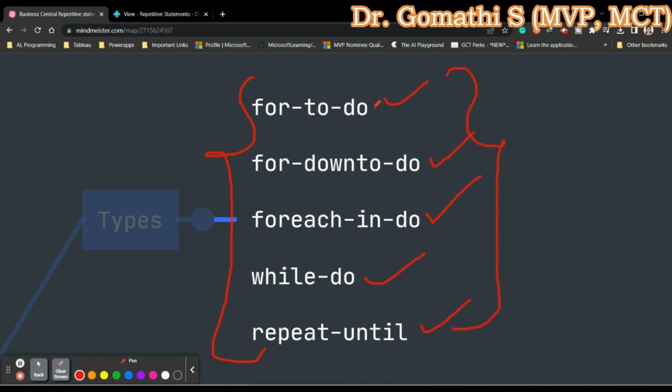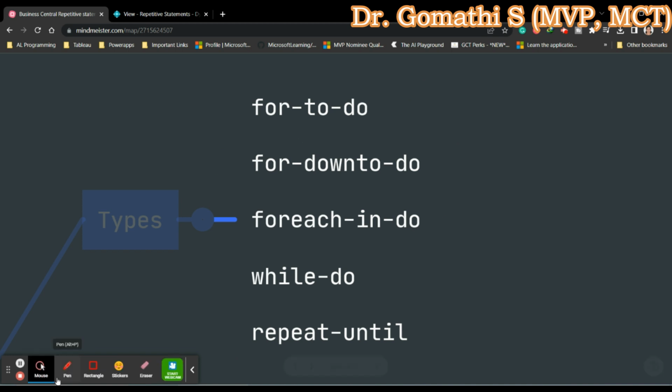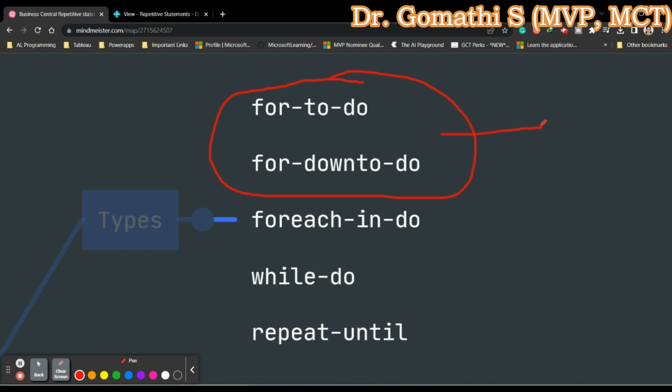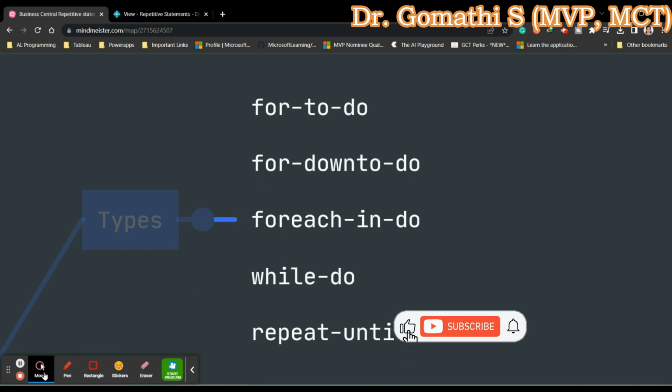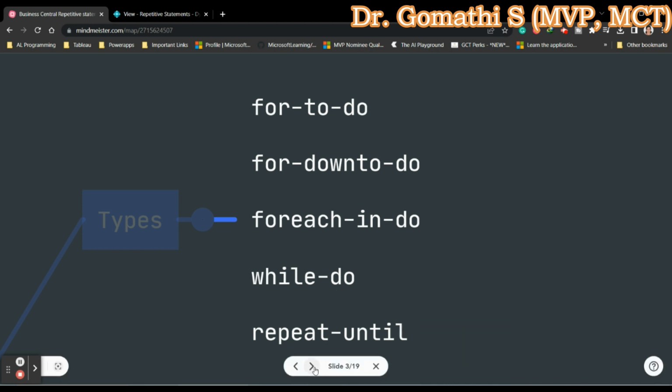First you should know the difference between for to do and the others. Then I will show you a live example for executing for to do and for down to do. These two should be together, and for each do also. If time permits, I'll explain this together. In the next video, we will understand while do and repeat until. First, as I told, let me explain what everything does, what the functionality is and when you should use it.